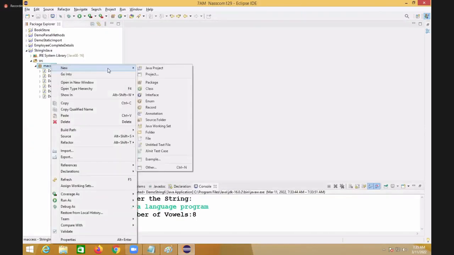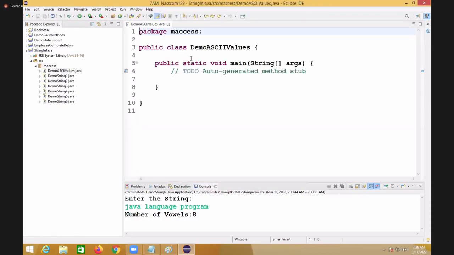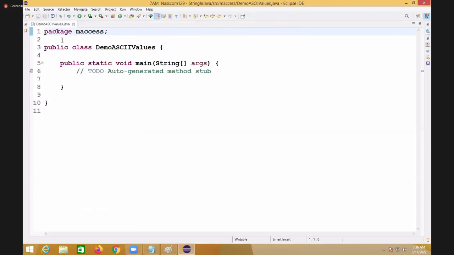See there. I am taking one class now, demo ASCII values. Some class name I am taking.